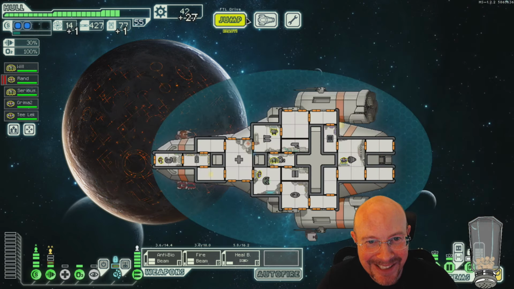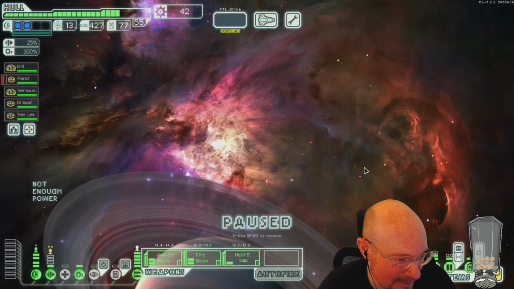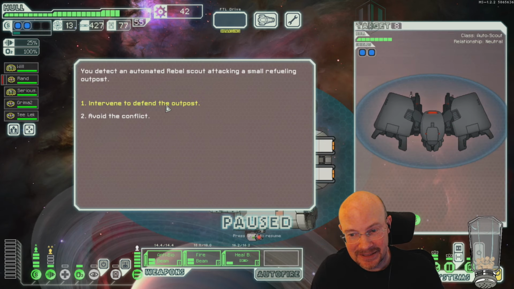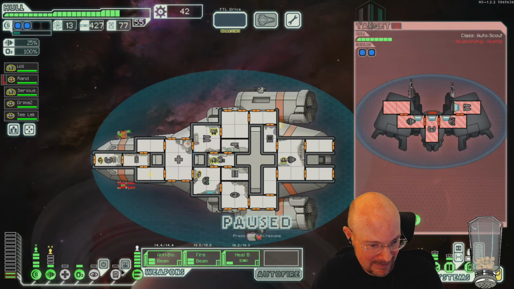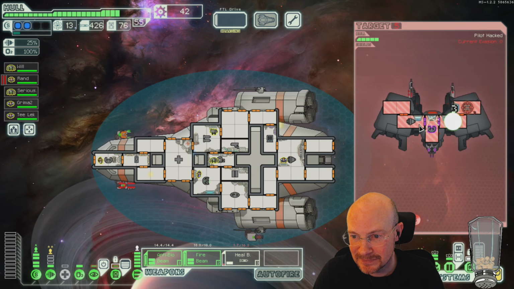Alright, I think we got our boss build, chat. I think this is it. Why is drone control 1,000 scrap? I don't know, because April Fools. This is an April Fool's ship. And this is an April Fool's run. Whoops.